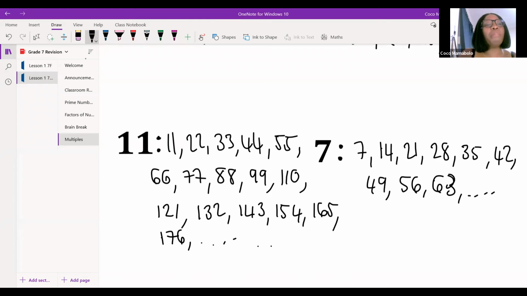Awesome stuff. All right, guys. It's very important, and I cannot stress this enough, guys. It is very, very important that we learn our multiples. If you know your prime numbers and you know your multiples, then it will make grade 8 just a tiny bit easier, because when you get to grade 8, they already assume that you know all your multiplication tables, you know all your prime numbers, and you know your fractions. So they move a lot faster. They're like, okay, yeah, this is just 7 times 11. Okay, cool. Let's move on. They do that a lot because they assume that you already learned it in primary school. So you guys need to make sure that you are comfortable with your multiples and your prime numbers and your factors.